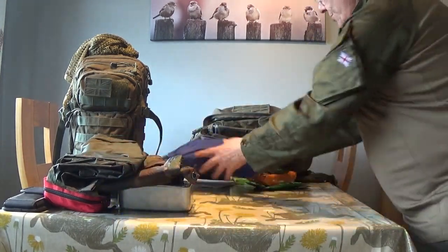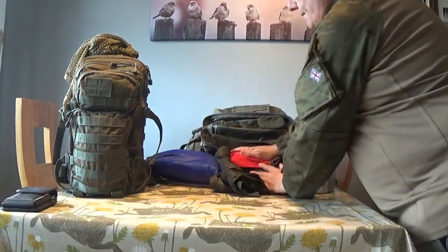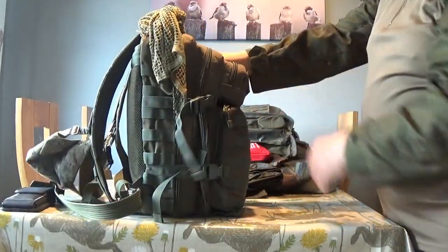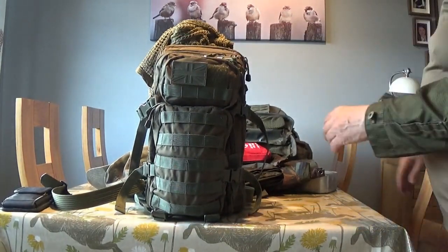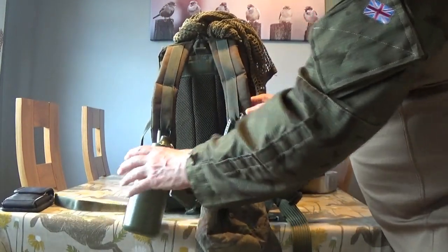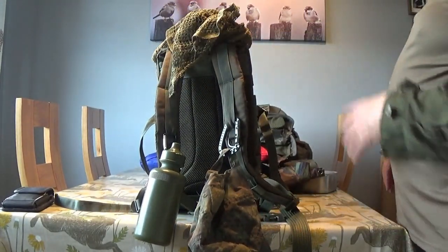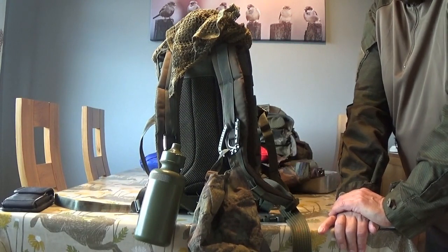Now let's clear all this to one side and show you what I've carried for reconnaissance. Just a day trip, which I hope to do tomorrow. So inside this small pack, which is really lightweight, hardly any weight at all, is enough water for the day. With front straps, the same kind of routine, hat and water supply quick to hand, bug repellents.